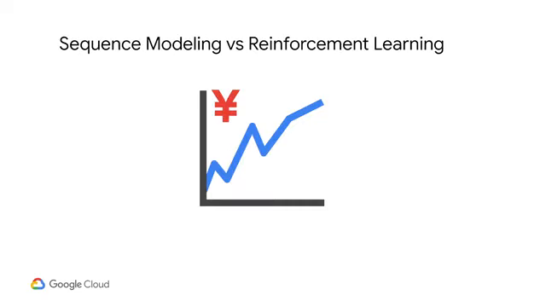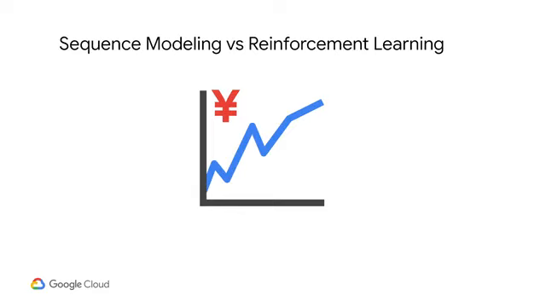Some of you might be wondering about sequence modeling with ARIMA and LSTMs. Like reinforcement learning, these algorithms also deal with time. The key difference is that sequence models will tell us what the next value is in a series. For instance, if I have a high and low for the past week, can I create a formula that predicts what tomorrow's highs and lows are going to be? It's then up to the human to take that number and figure out how to act on it. For instance, which stocks should be bought or sold and by how much?